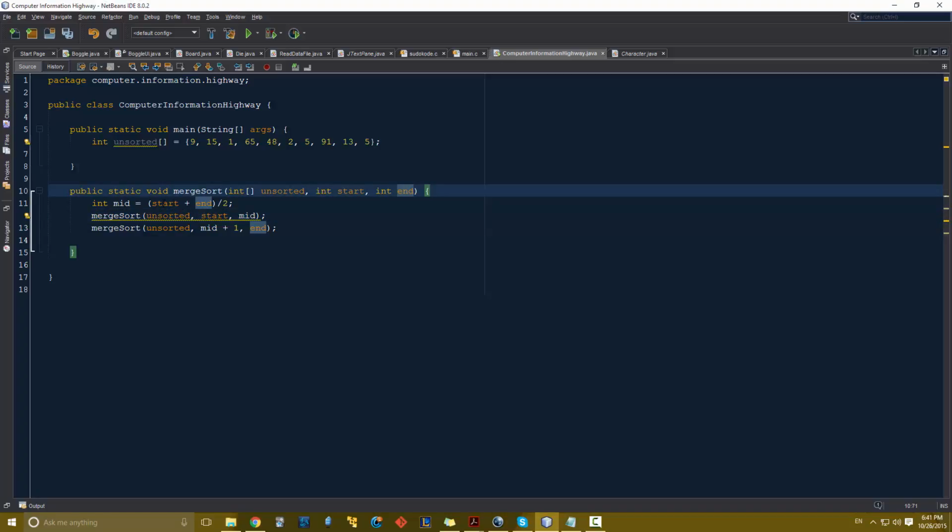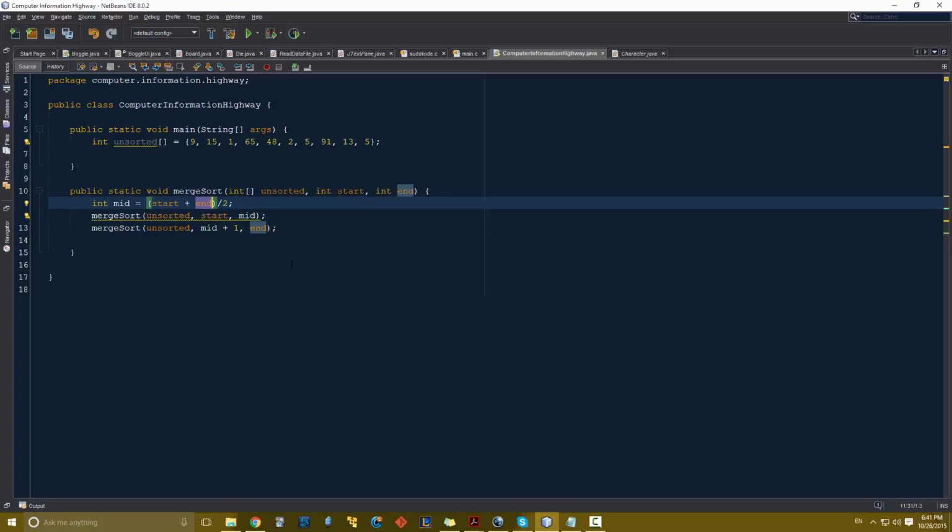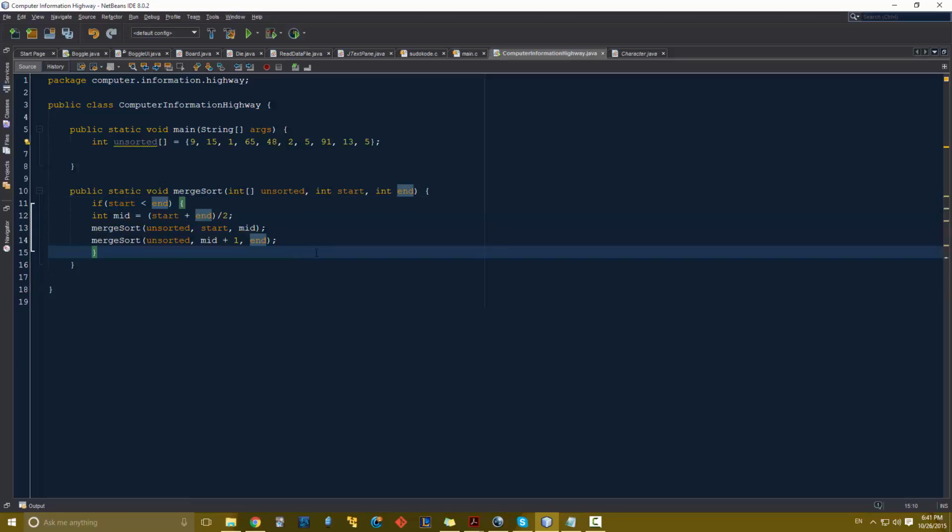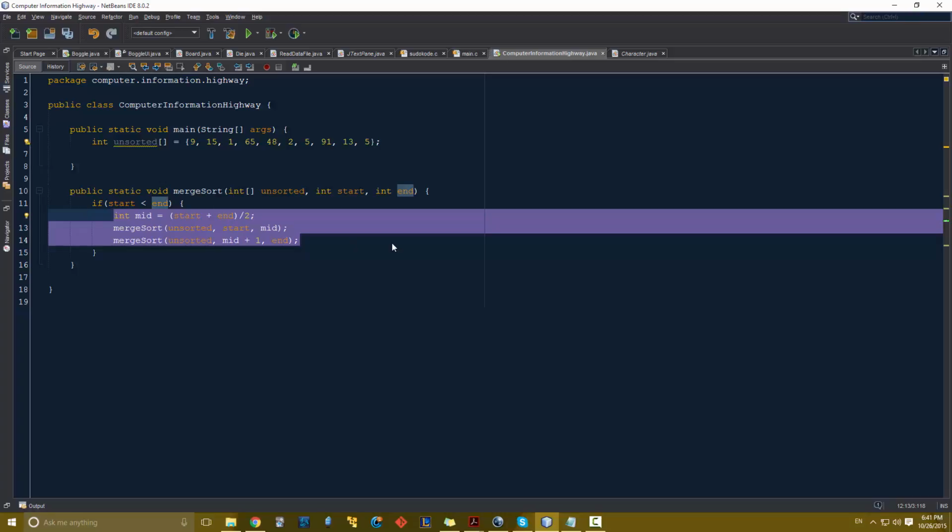So the difference between start and end needs to be 1. Or we could just say that start always needs to be less than end. So if start is less than end, it's going to do everything in here.